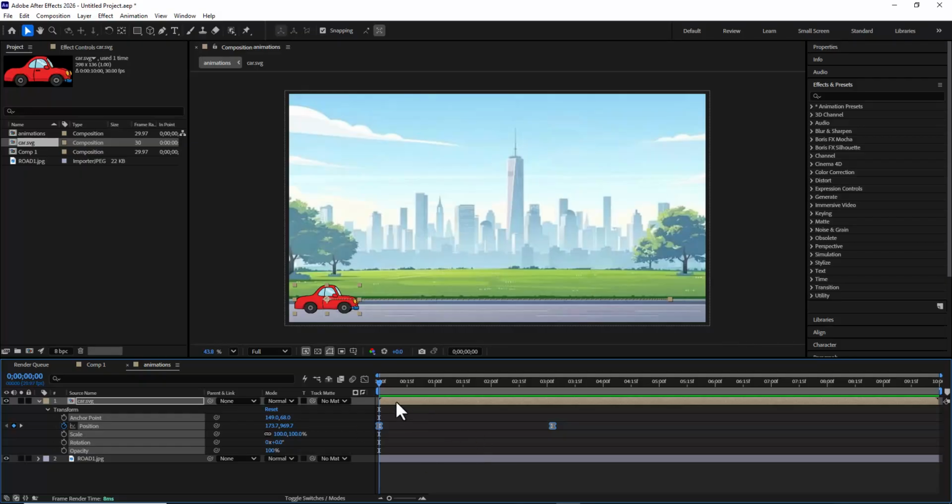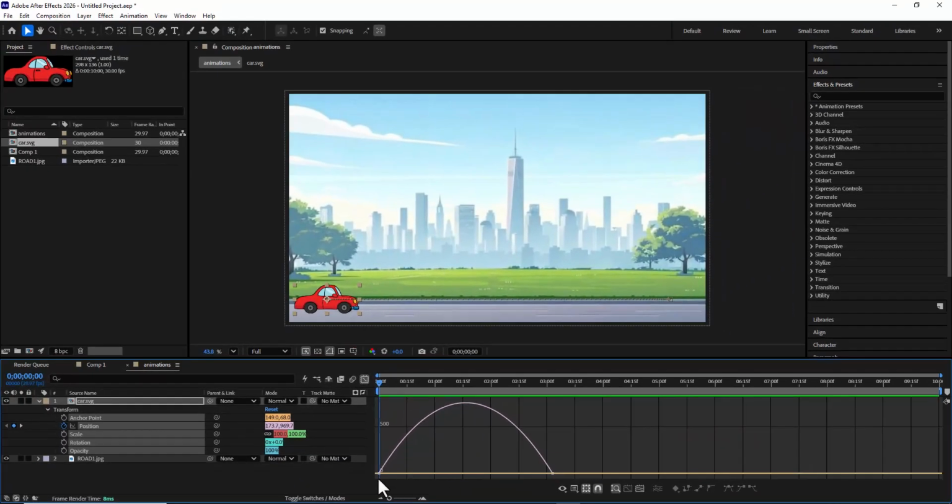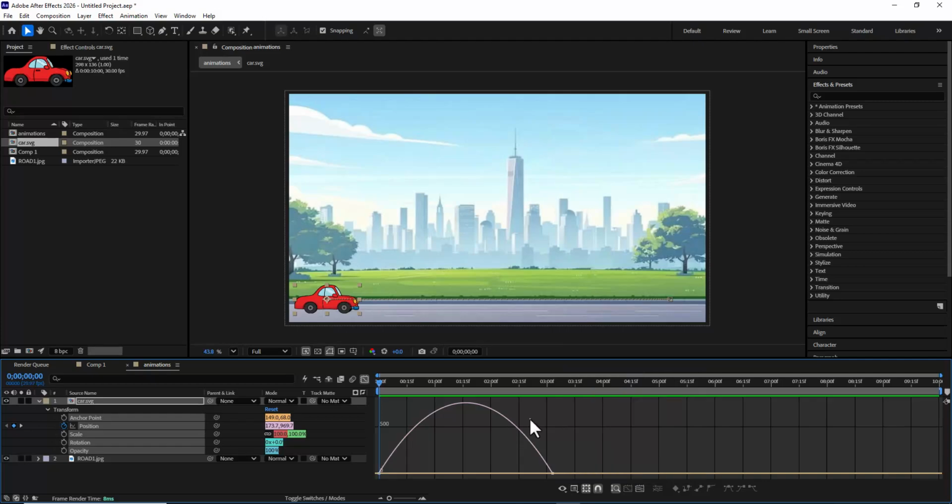And then what we'll be doing is, here we have an option, graph editor. We will click on this graph editor. So this is the curve, the speed curve, and here we can edit the speed curve. If the speed curve is not active, we have to check the speed curve here. Currently for me, the edit speed curve option is active. So here if we click, we can see a yellow point. So I can change the graph or this curve. So this is the point on the curve.